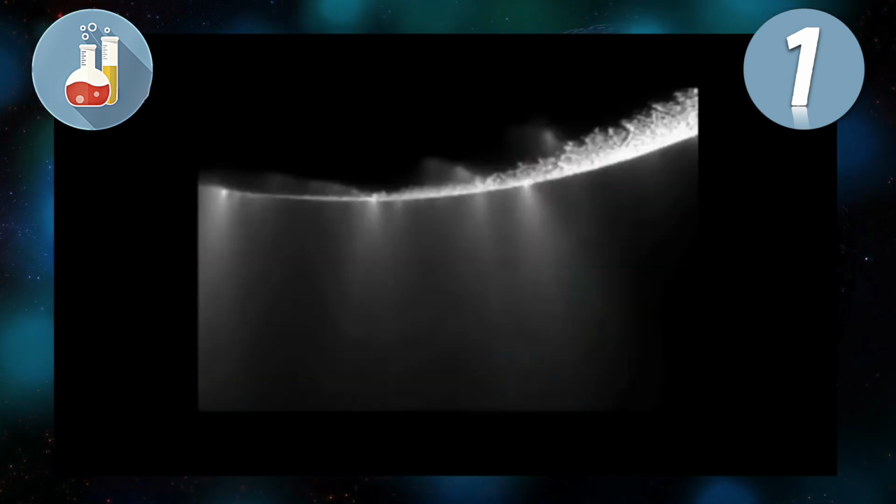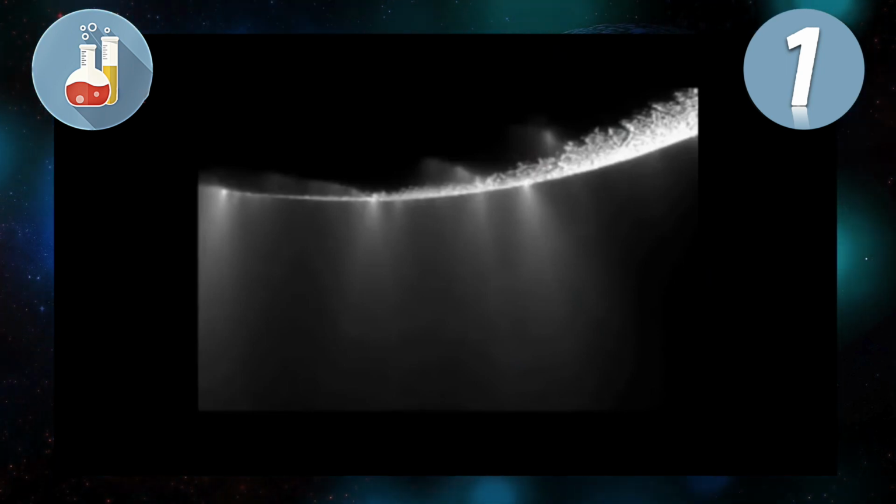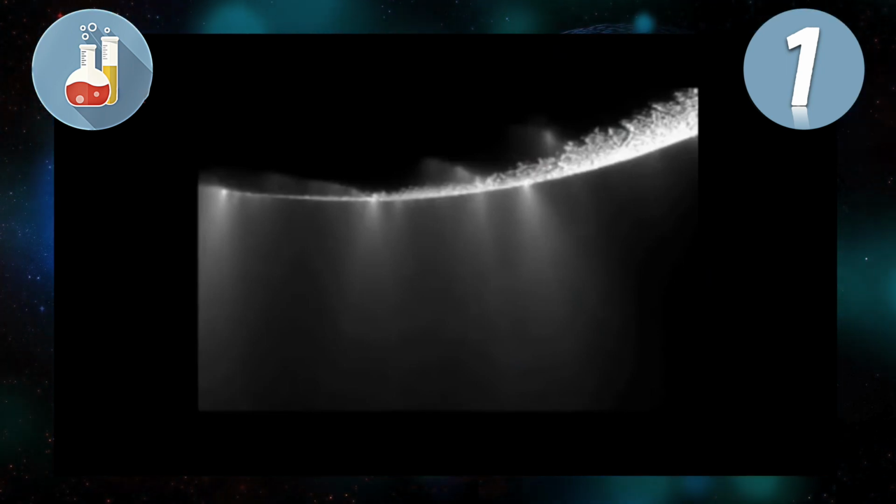And then Cassini flew very close, this is after we made the TV series, flew very close below the limb of Enceladus and flew through those fountains of ice. And there it is. So that's the limb of this tiny moon, 1 billion kilometres away from the Earth. Absolutely stunning picture.